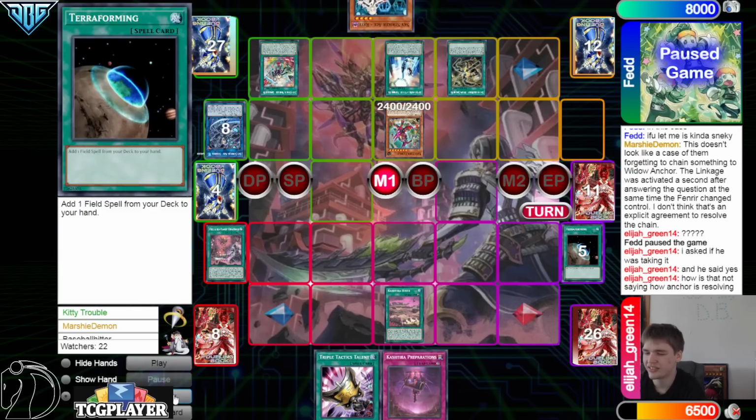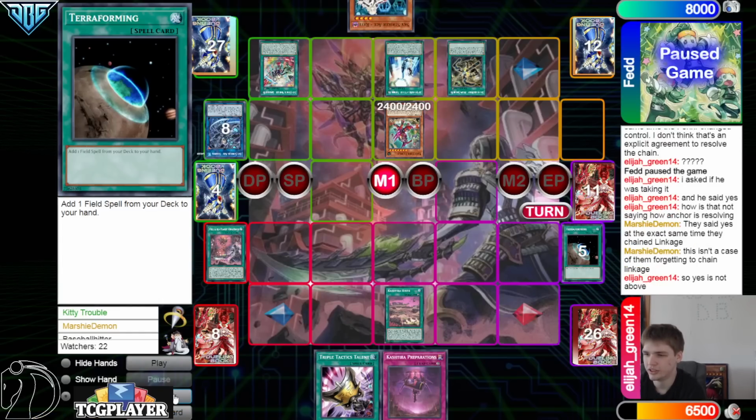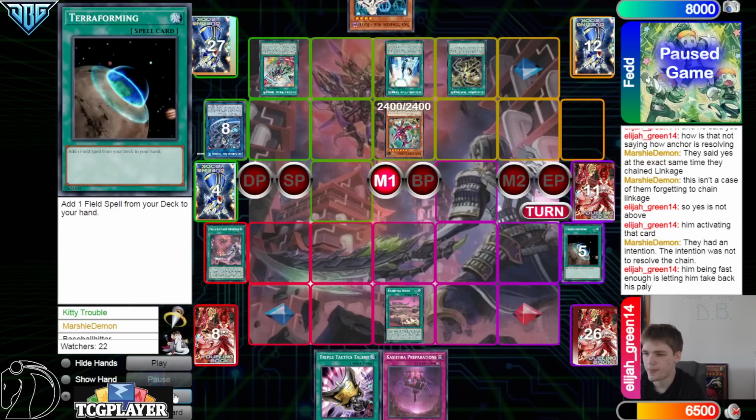What? I asked if he was taking it, said yes. How is that not saying Anchor is resolving? They said yes at the exact same time the chain linkage. This isn't a case of them forgetting to chain the linkage. They had an intention. The intention was not to resolve the card. It's like, yes, I get what you're saying, Marshy Demon, but why would they, once you say yes to taking, isn't that the intention to take and resolve the chain? I understand they had an intention to add another thing to the chain, but if you're agreeing to resolve the chain, you can't add anything else, right?